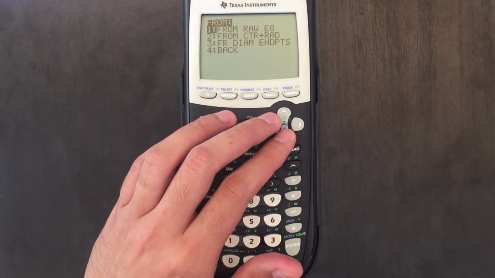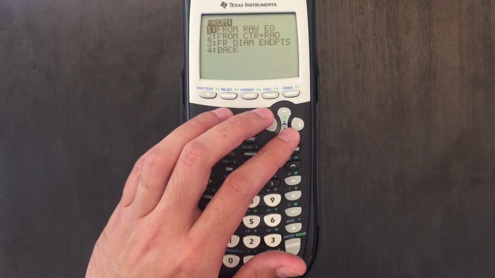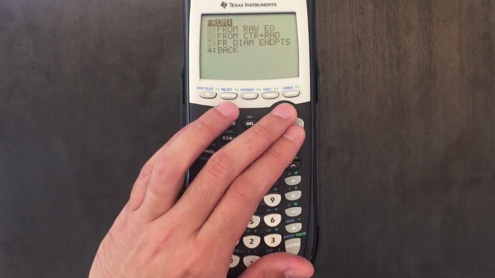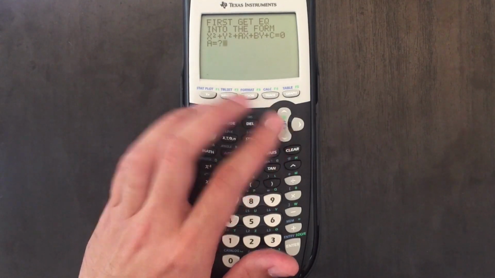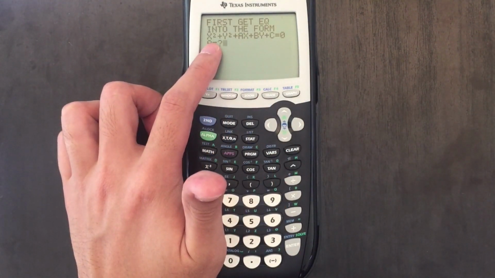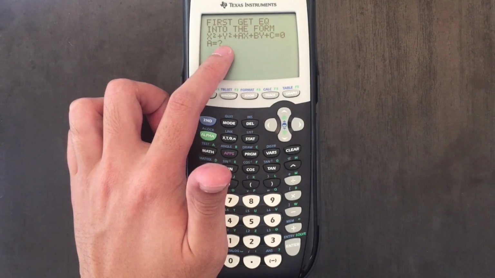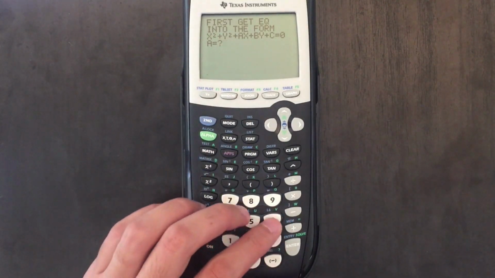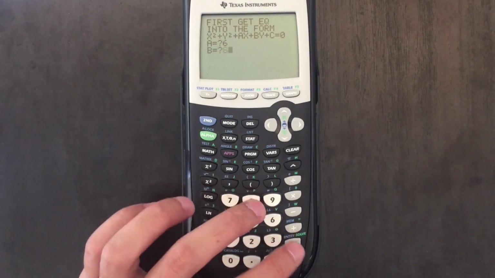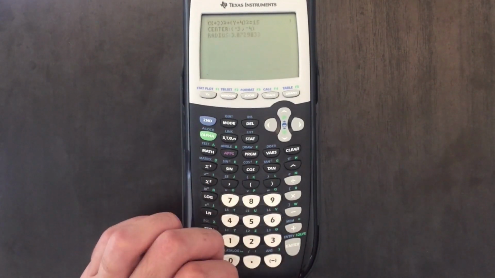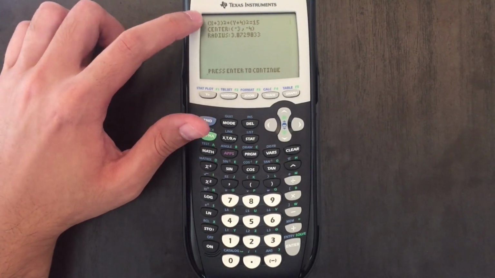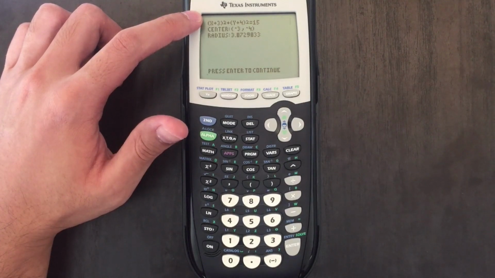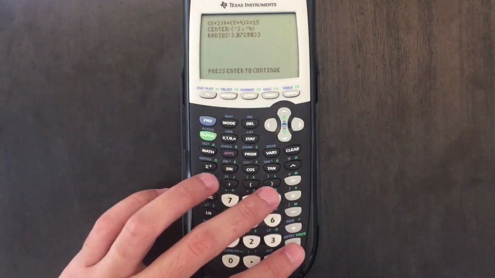Now, if we want to find an equation of a circle, we can do it from a raw equation, from its center and radius, or from the endpoints of a diameter. So raw equation, it's going to complete the square twice for us, once for the x terms, once for the y terms, in order to give us that standard form of a circle. So let's say a is 6, b is 8, and c is 10. And here we go, we get the equation of the circle, which is x plus 3 squared plus y plus 4 squared equals 15, the center and the radius.